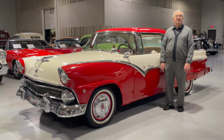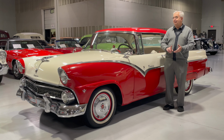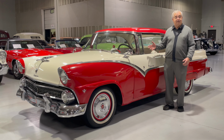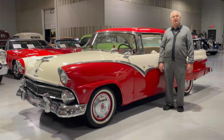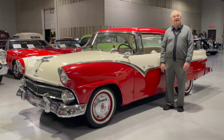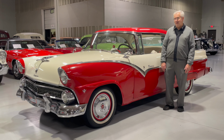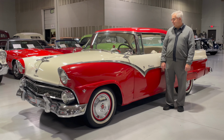The one thing that I get asked all the time when you have a particular car, I don't care if it's a Ford, a Chevy, a Hudson, a Studebaker, it's always a good idea to join either the local club, that's the Ford Club or whatever, and the National Club, because those are very helpful folks. They have a newsletter. Lots of times if there's something you're looking for, that's great. Plus, you get in with a nice bunch of people. There's always what we call Mr. Wrench, who can answer any of your technical questions. And, oh yeah, Charlie, he knows everything about 55 Ford. He's had 10 of them. It's always one of those things to do just to keep yourself apprised of everything you want to know about this particular car.